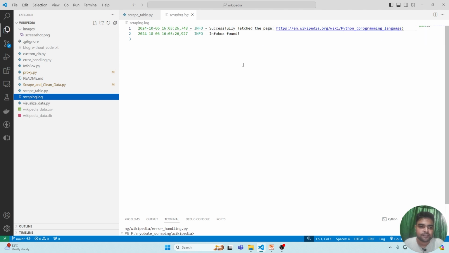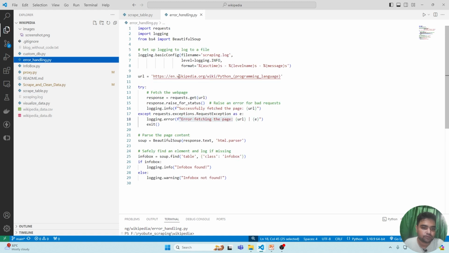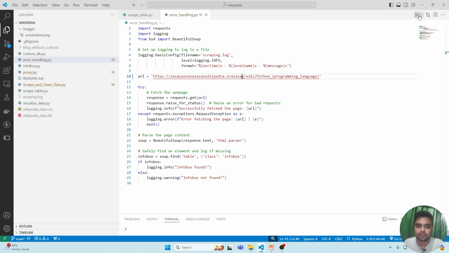Now you can see here the log info, successfully fetched the page, and we can see the info infobox found. Now if we give a wrong URL, like any gibberish URL, let's make the URL invalid. Okay. And now if we run the scraper and see the log, then we can see the error in our log file.